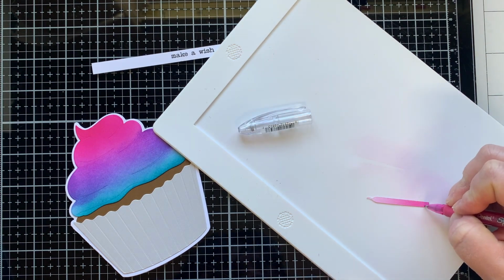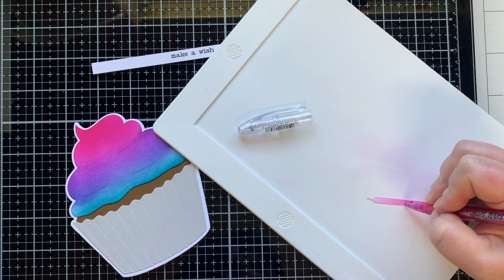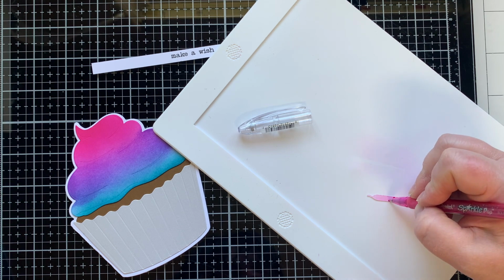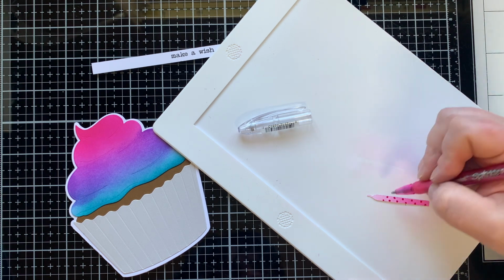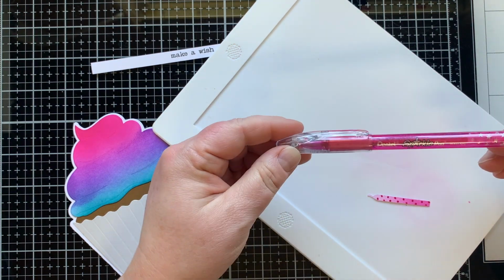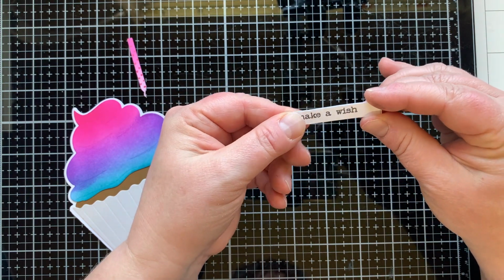Now I'm adding ink to my candle and using a pink gel pen to add dots. On my original sample that I already showed you at the beginning, I did stripes. So for this one, I thought I would have fun and do some polka dots. It's just fun that you can dress that up and give it a little extra character. I'm going to let that dry for a minute, and then I'm going to take that strip that says Make a Wish and fold it in half.